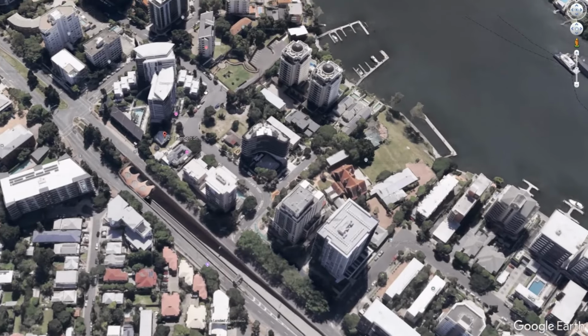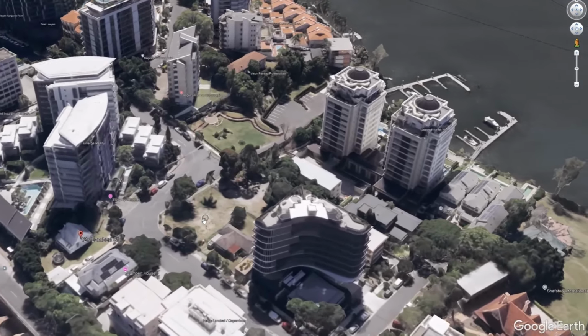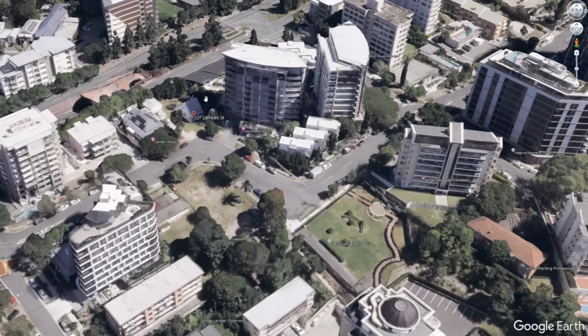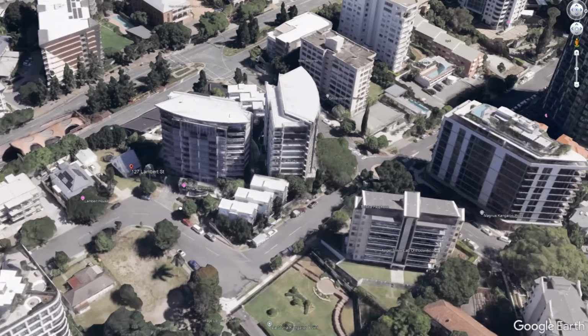It's called Alpha Cottage, an absolutely cute little Queenslander style of cottage built in 1883. The reason this one is interesting is if you check this out on the map, it's basically the only thing on this block that seems to have survived the wrath of modernization. Just this little place sitting here, surrounded by all the skyscrapers.